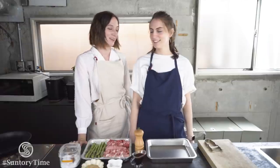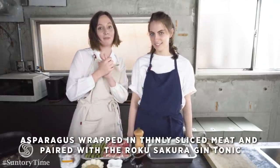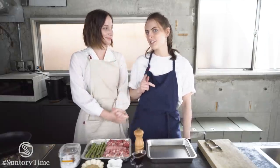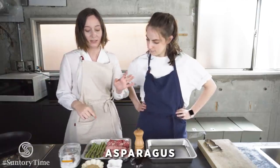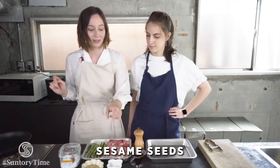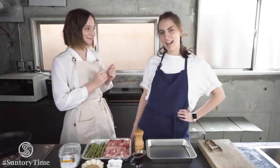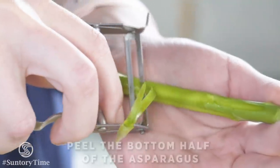Okay, so today with Sarah, we're going to be making some asparagus wrapped with thinly sliced meat, and we're going to be pairing it with the Roku Sakura gin and tonic. Yeah, and it's actually really easy, so you guys can try it at home. The ingredients we'll be using are asparagus and then thinly sliced meat. You can use either beef or pork. Then we have some potato starch, some sesame seeds, salt, pepper, and some teriyaki sauce we prepared earlier. Thank you, Emma. Now let's get started. Let's get cooking.